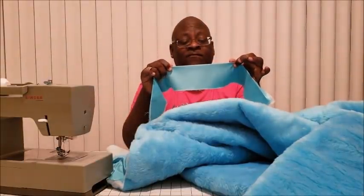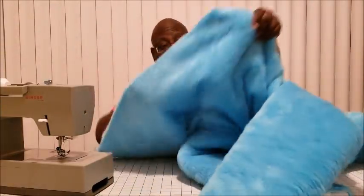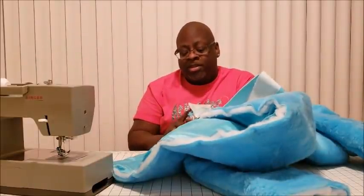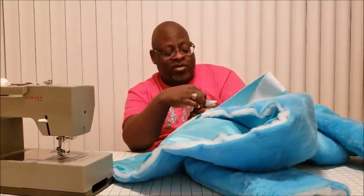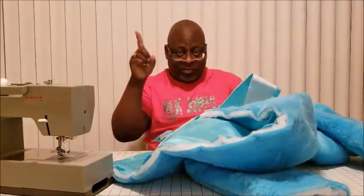So here's what you're going to do: fold down five-eighths of an inch, press it, come back to your jacket, start on one edge, and begin pinning all the way across. When you measure the bottom edge of your jacket, you need to give five-eighths of an inch on the end because we're going to have to fold it over to finish. So five-eighths of an inch extra plus the length, three and three-quarters inches wide.